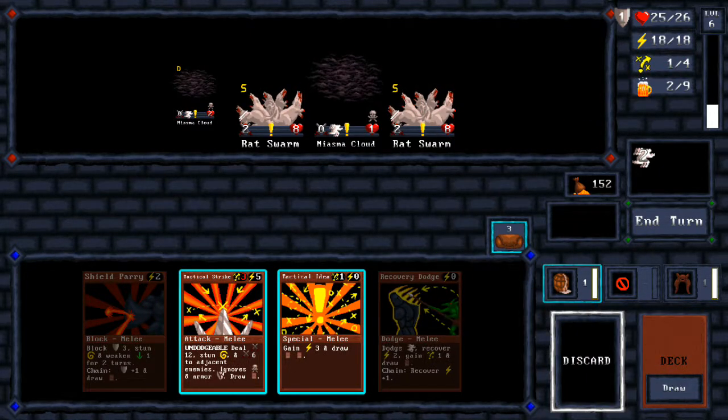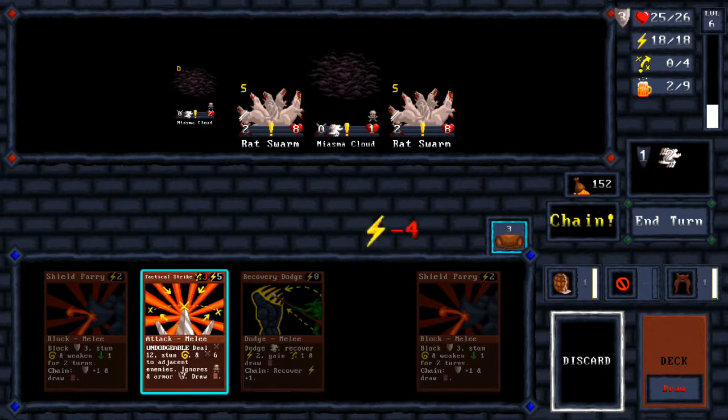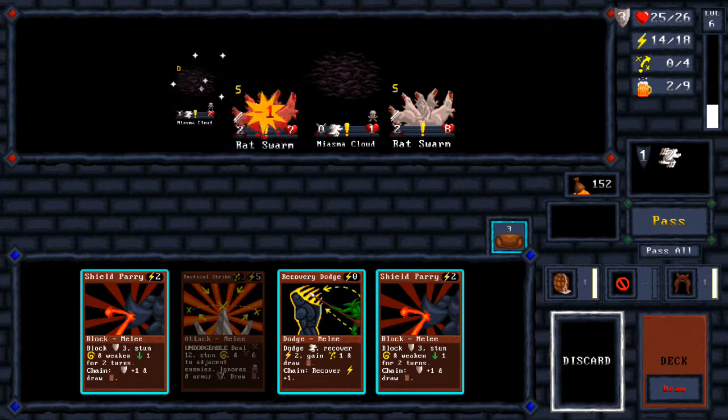Inner strength. Yeah, I know I wasted my energy with inner strength, but I'm gonna just play that. And I should not have played that. That's kinda just stupid of me.